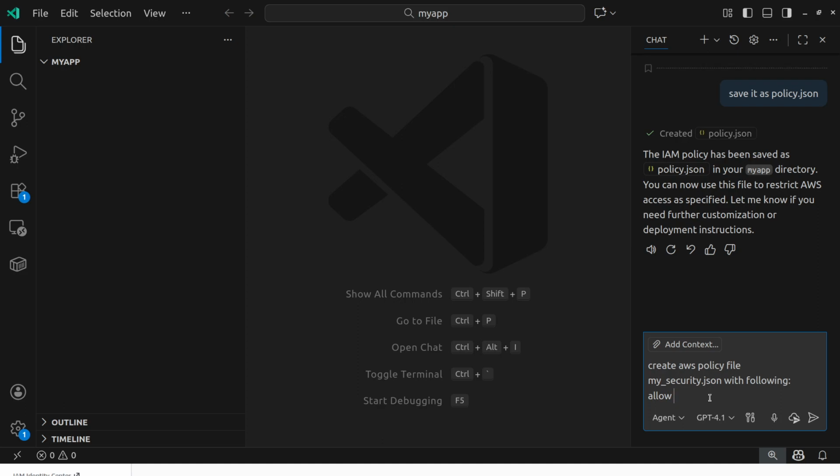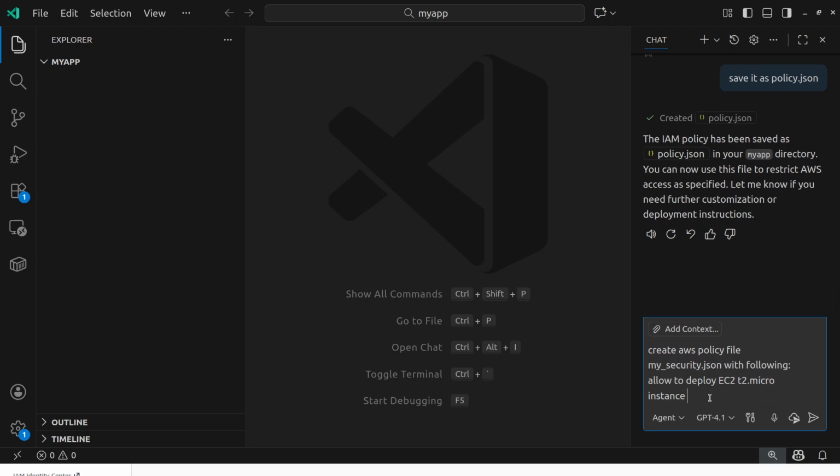allow to deploy EC2 T2 micro instance in Sydney only.